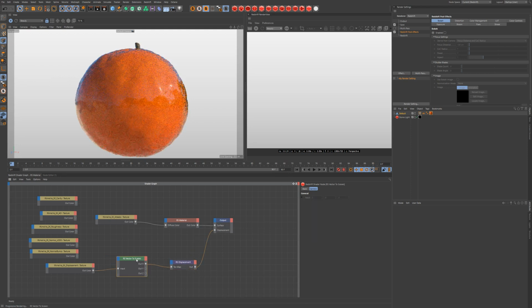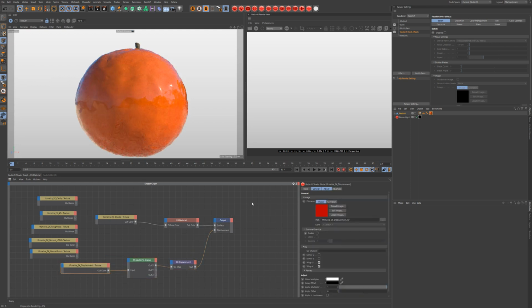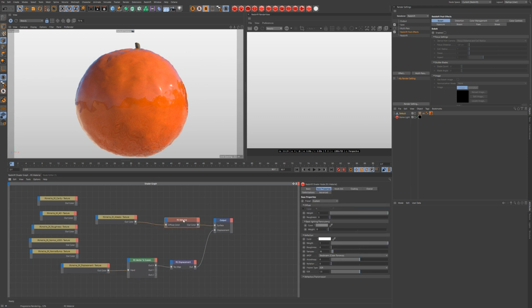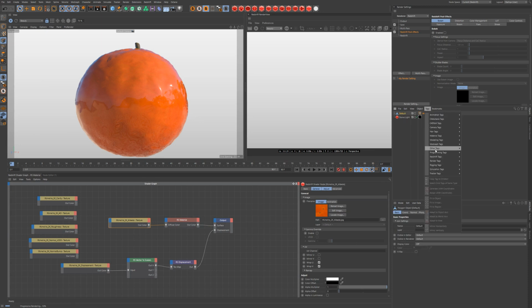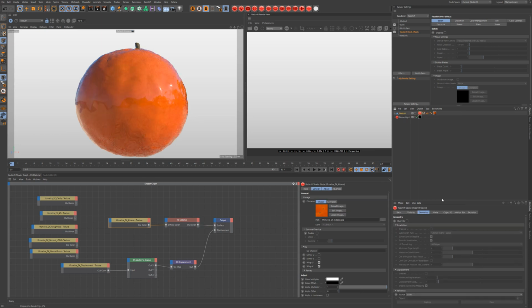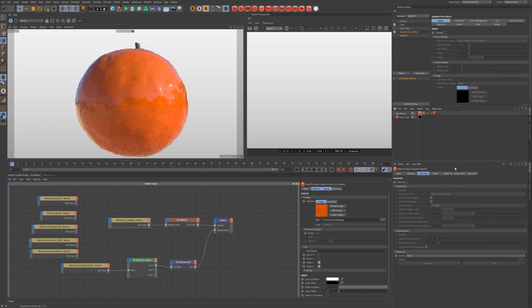So connect the X to the texture map, this to the material output displacement, and you would expect to have a displacement. Well, no. Yes, the shader has displacement support now, but the object, the mesh, doesn't know about this. So we need to add a Redshift object. And on the Redshift object tag for the geometry, we can enable tessellation, which makes things a bit smoother, but also displacement.